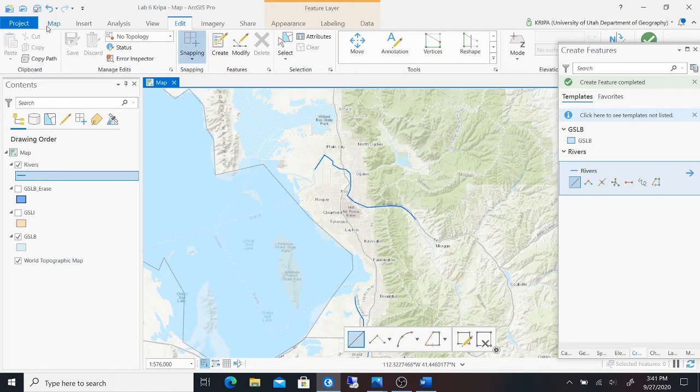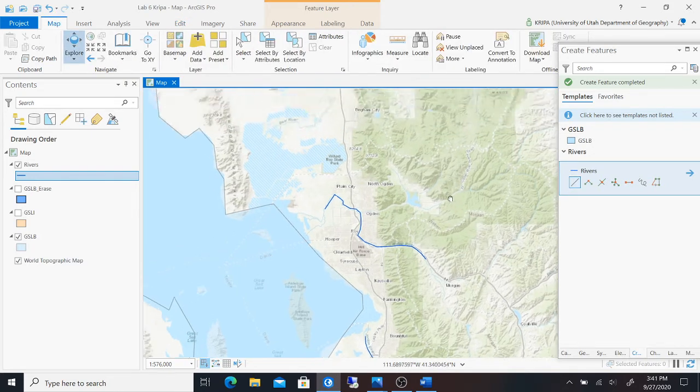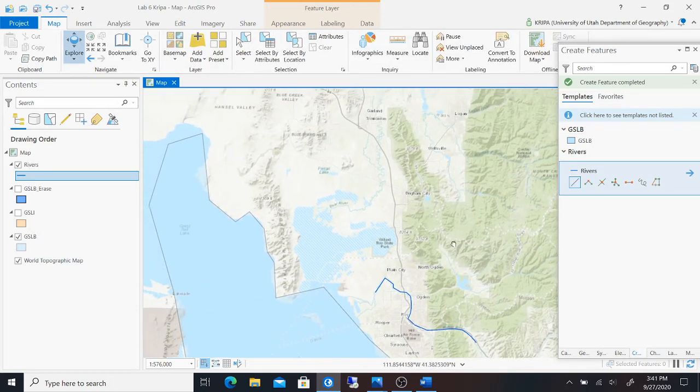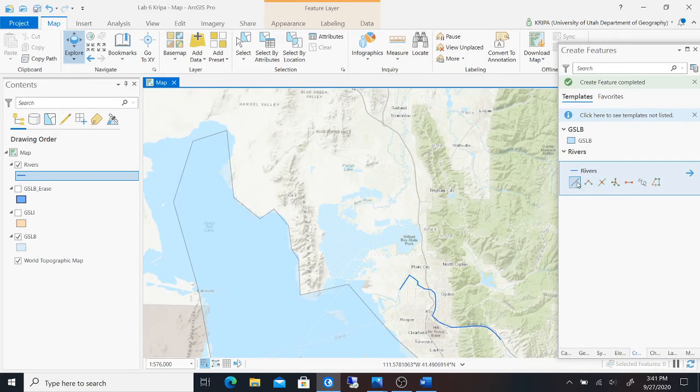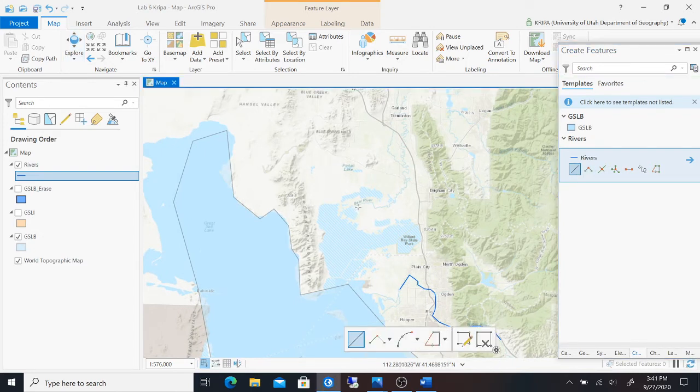Okay, let's move up. Doing Bear River next, so let's start from here. Okay, this is tricky, but oops.